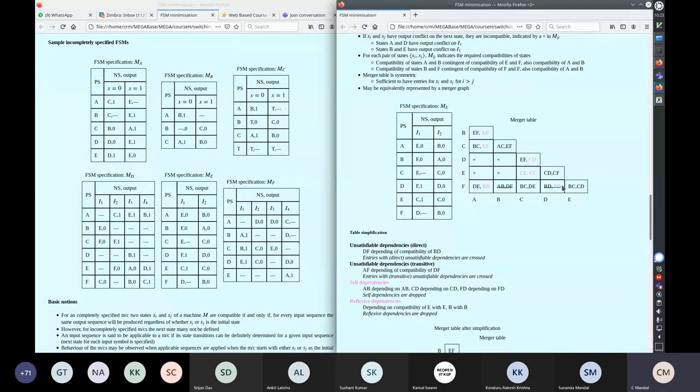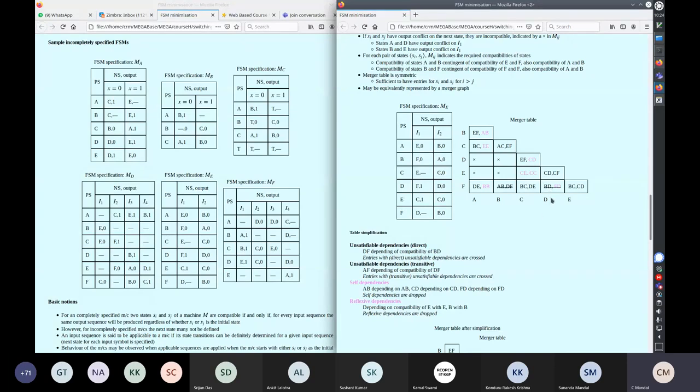So we cancel this. You could have put a cross here. So D and F are also not compatible simply because B and D couldn't possibly be compatible. And also over here you find that for B and F to be compatible you require D and F to be compatible. But since D and F cannot be compatible, B and F also cannot be compatible. So this way you are able to reduce this table. So this table is reduced to some extent.